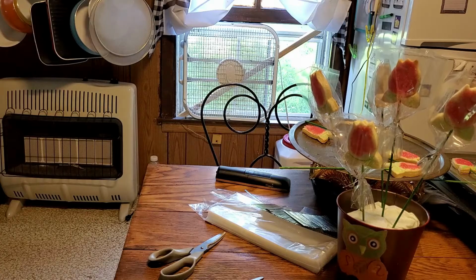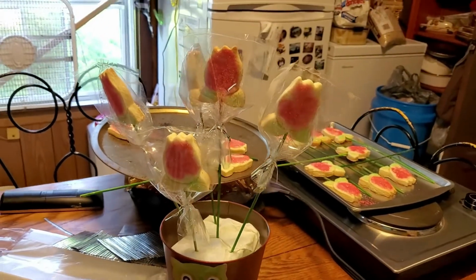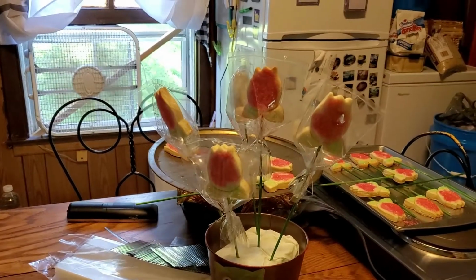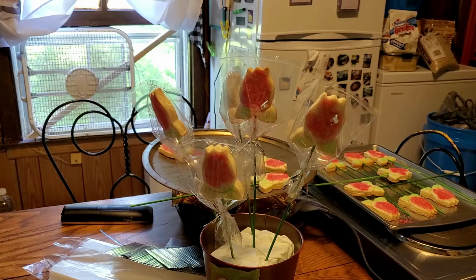I'm gonna keep doing this. See how nice it's starting to look, guys? It's starting to look really nice. I'm going to keep doing this, get that thing filled up with cookies, and go from there, and then I'll show you guys it all done, okay, in a minute.